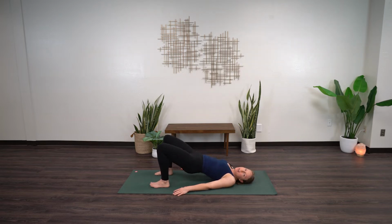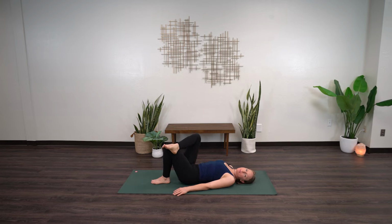8, 7, 6, 5, 4, 3, 2, and 1. Keep your hips pressing high. You're going to extend the right leg up toward the ceiling. Bend the right knee, place it on top of the left thigh, then lower your hips back to the mat.